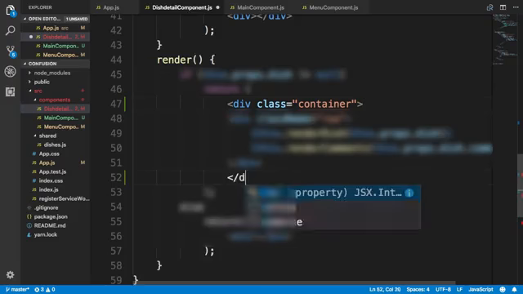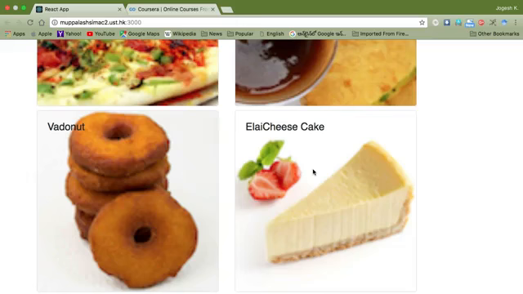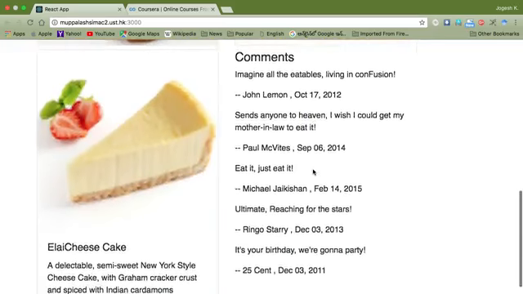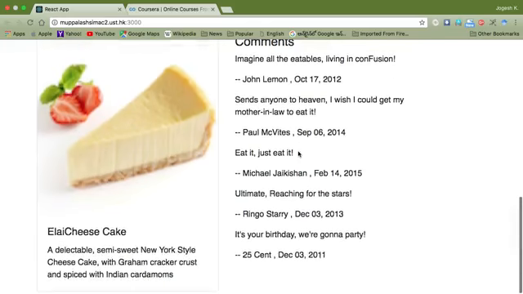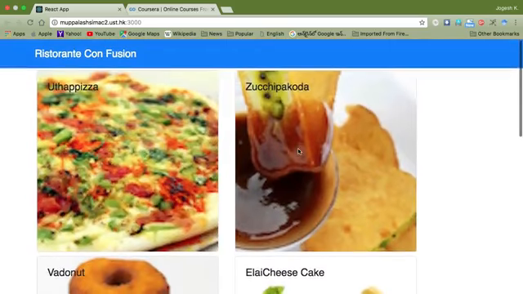Let me apply the container class to the dish detail component, and then save the changes and go and take a look at the browser. Going to the browser, let me click on a dish, and then you now notice that once you applied the container class in your dish detail component, it is being correctly rendered, aligned properly with the rest of your view in the browser.